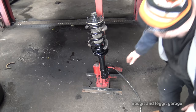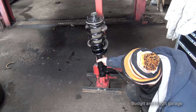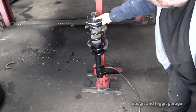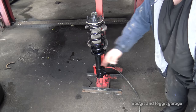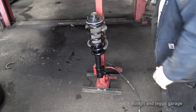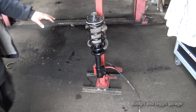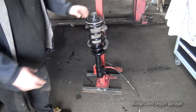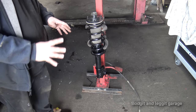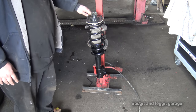Right, I just want to make sure we're okay. As you can see, we are slightly off there, so that's better. That single hole is more or less at a 90 degree angle from that. It's not, but it's not far away, so we'll get that. And like I said, if you don't have the top right, you can actually bolt the top in and twist the bottom. It is kind of difficult, but you can do it. So don't worry if you haven't got the top perfectly right.